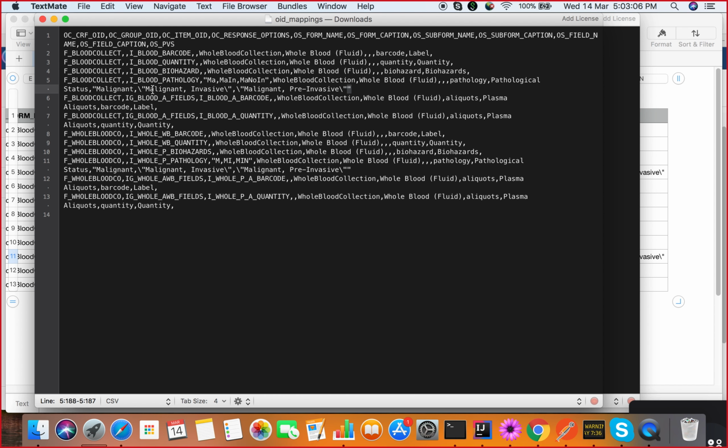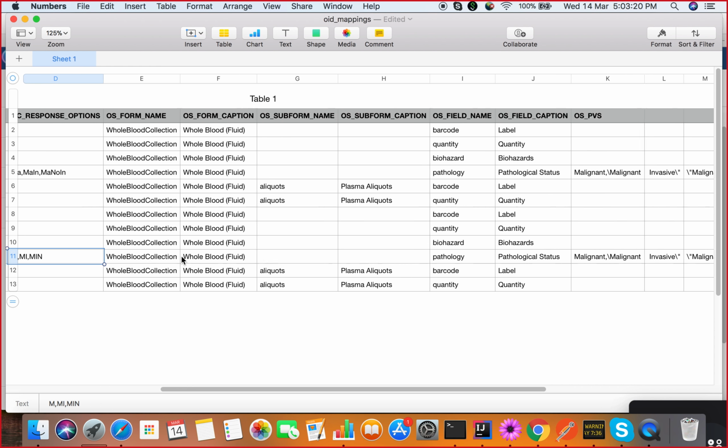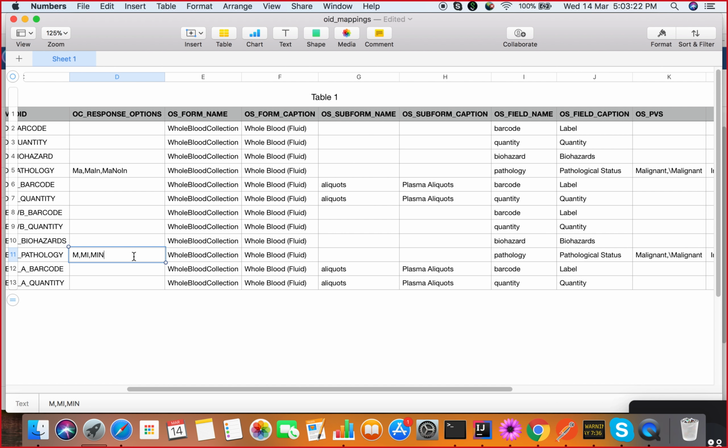And does it work if, on one CRF, the possible answers are yes, no, and on the other CRF, it's yes, no, unknown? Yeah, it will work. The extra answer needs to be added where you have that extra. So for example, assume this has three options and this has four options.